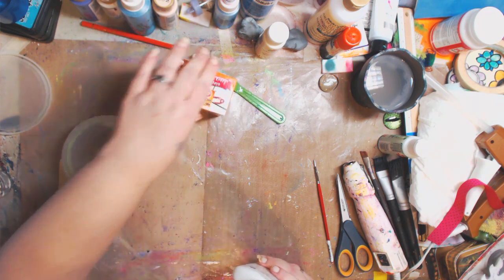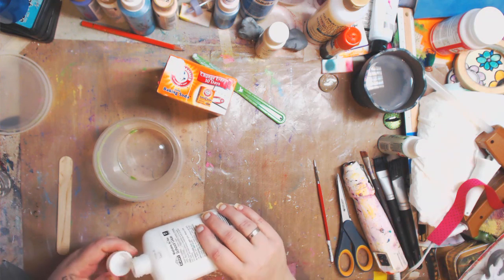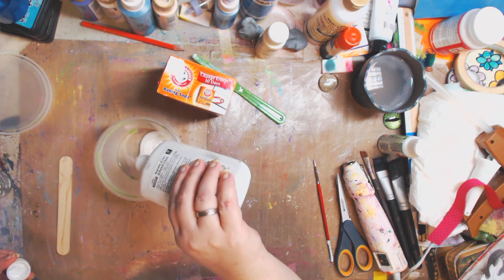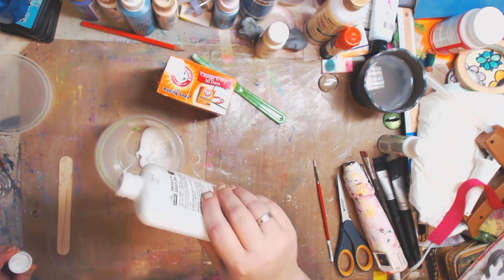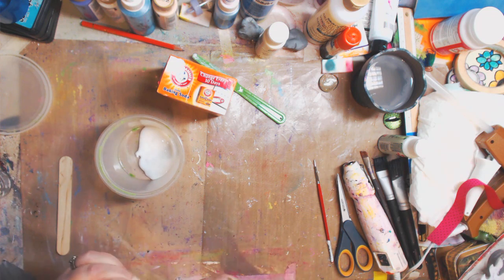Okay, so here's what we're gonna do. I have just white school glue, and I'm going to squeeze about 2 tablespoons. Now, this is not an exact science. This is going to be whatever texture you want it to end up being, if that makes sense.